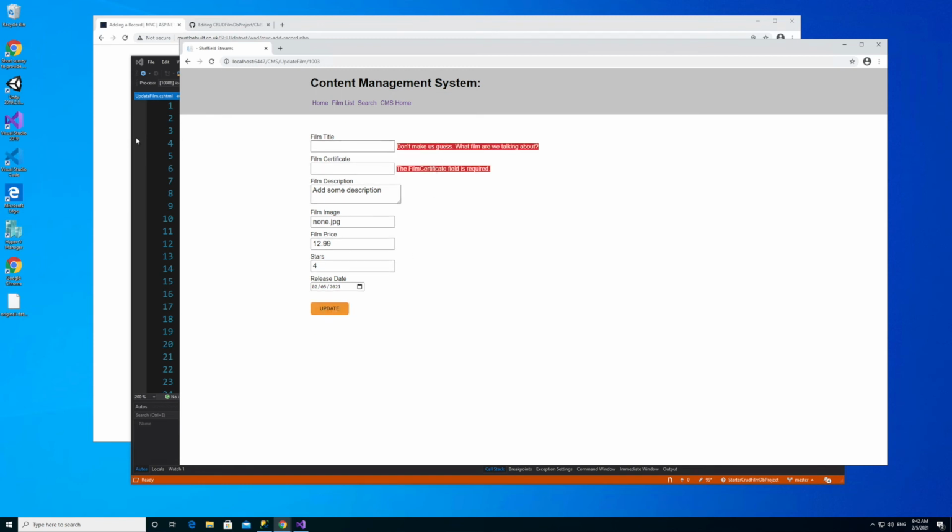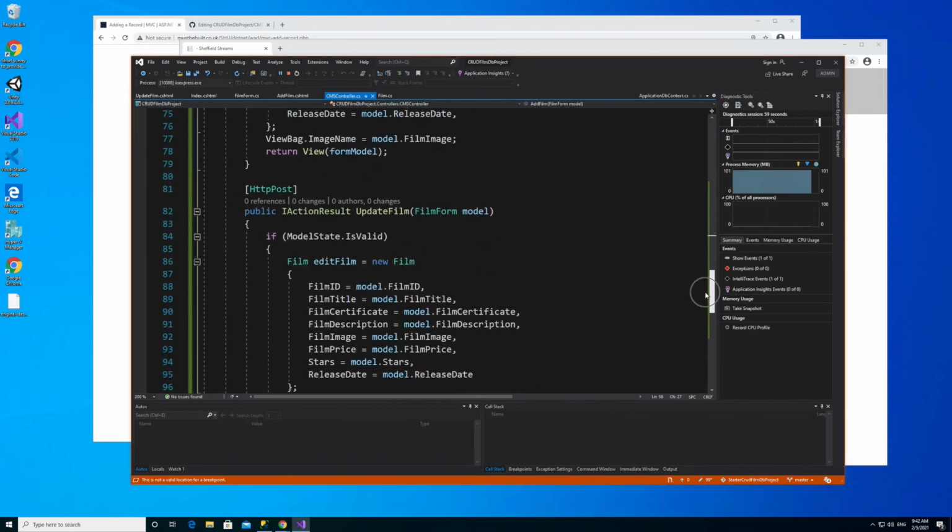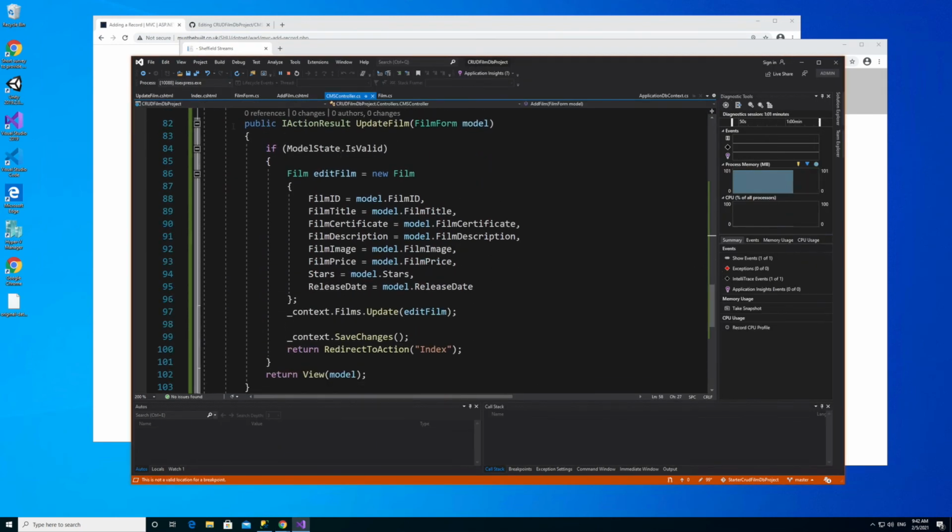It's using exactly the same setup. If the model is valid, we could wrap that around, then we've got the same return value. So redirect if it works, take them back to the view and display the error messages if not.